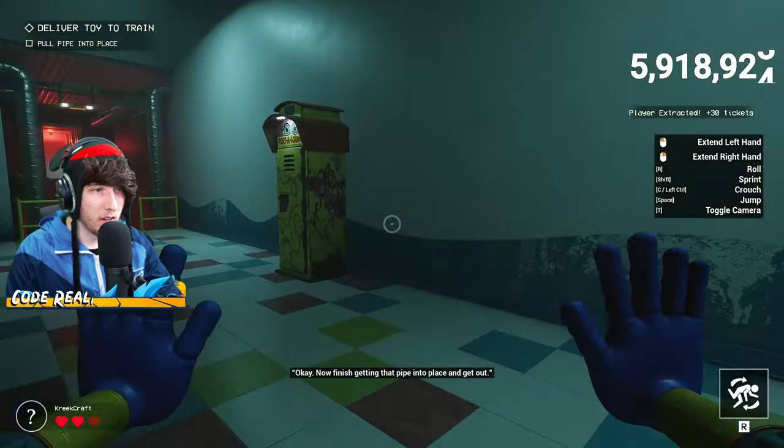Woo! I'm gonna customize my dude. Oh, that looks kind of cool, with the gas mask and the hood? Nope, I wanna be the mom. Nah. I wanna be Mommy. Dude, that looks kind of cool, not gonna lie.